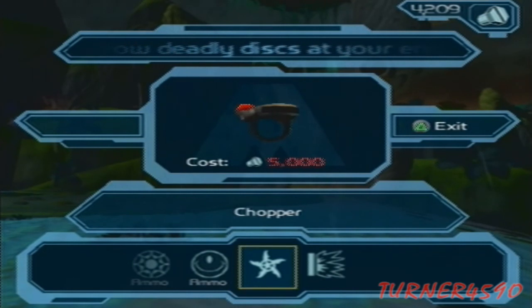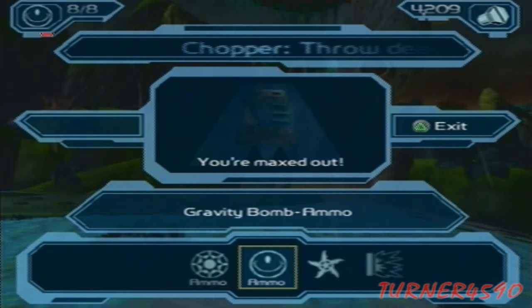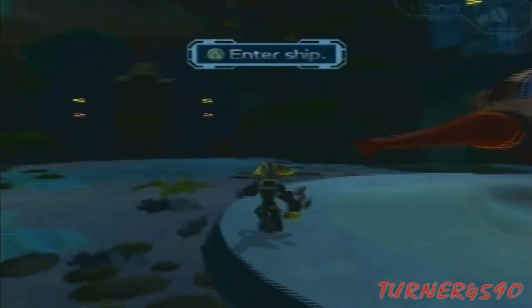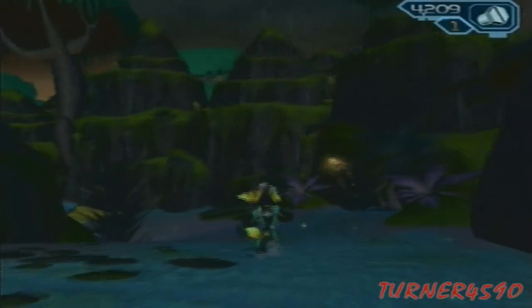So what do they have for sale? A chopper and a blitz gun. You know, both of those are pretty good. Both of those are pretty good, actually. But I don't have enough money right now, so... which way to go? Let's just go the way the vendor shows us. We're gonna have to explore both paths anyway.